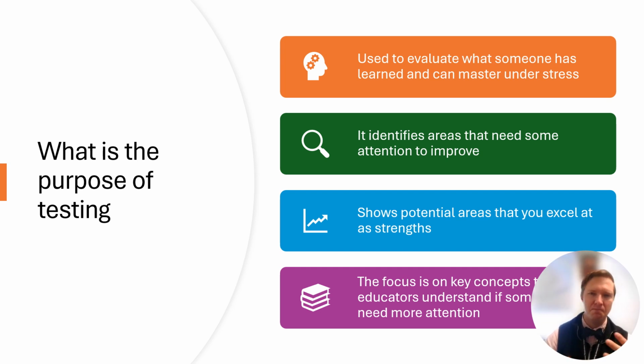So what type of skill, what type of content have you been able to remember under stress? That really is a good factor. It's just like doing flashcards. Do I remember this? What's 9 times 7? Do I have this down? It's that remembering under stress. Have I mastered that skill? And if you don't have it, that shows that you need improvement in that skill. So we're identifying areas that need some attention and areas that we need to improve on.